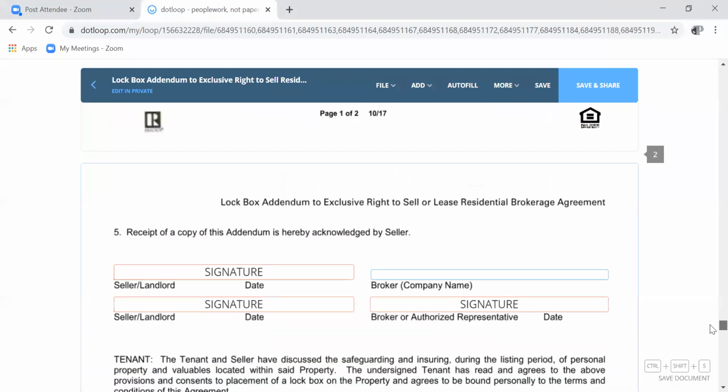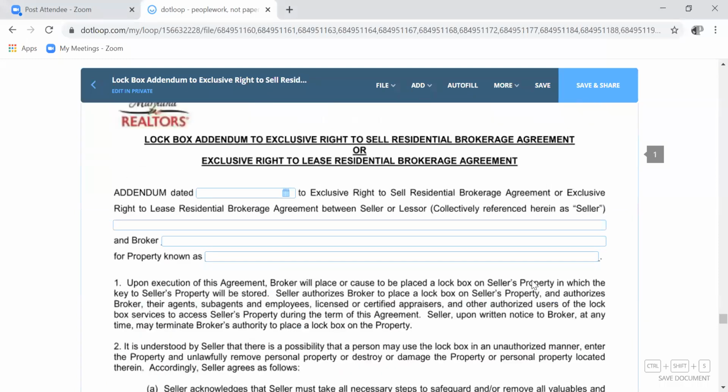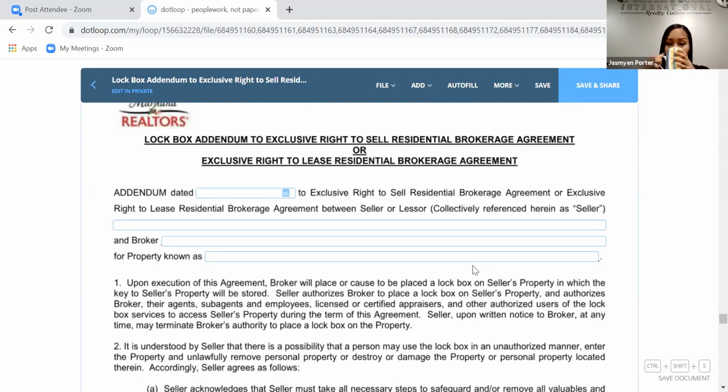I did have a question about the carbon monoxide detectors and the smoke detectors. Did you say that they were required in each room? The smoke detectors are required in every bedroom. The carbon monoxide detectors are required on each level. Okay, so the smoke detector is required in both each bedroom and on each level in the common area.